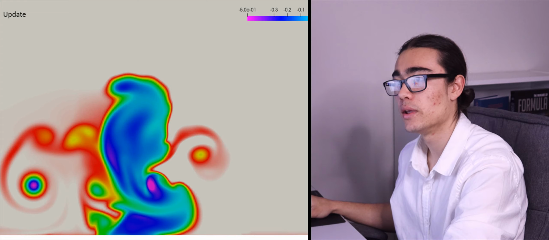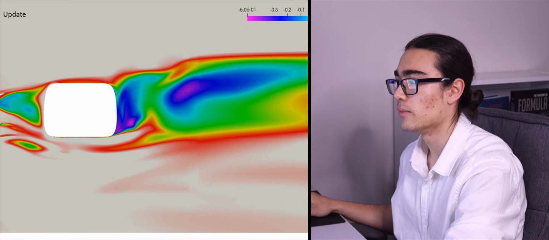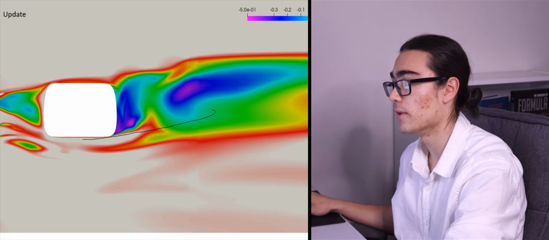Alright, now if we look from top view, so just off the contact patch, here's our base, here's our update, base, update, base, and update. We can see, yes, we have kicked out a fair amount of air in that region compared to before. So generally speaking, this is a good thing.